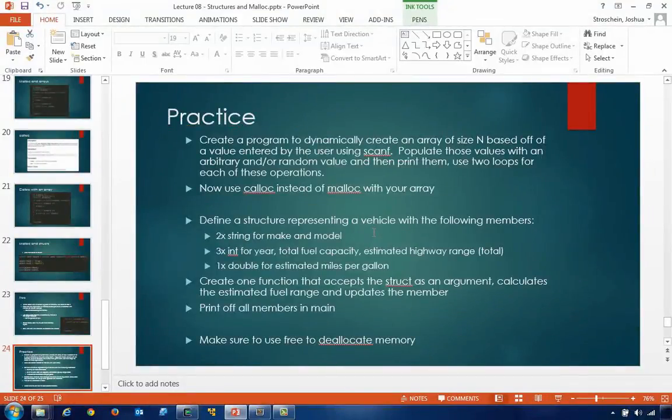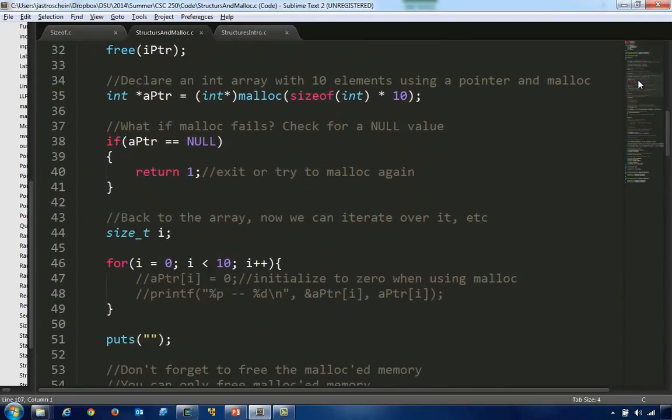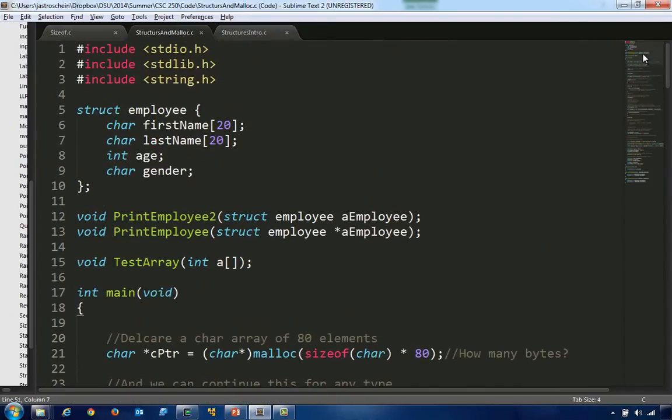Okay, so let's go look at some actual code. We're going to go back to that same file. So structures in malloc.c, that's the file that I've uploaded. It's kind of a large file because there's a lot of sample code in here, and I just went through and commented out the portions that produce output. So any of the printfs or the puts for the most part, I tried to capture all those and comment them out. That way you have all the code. We've talked about all this code, but it's not generating a whole bunch of output to clutter up our terminal window. What we're going to look at here in particular then are the structure and these two functions.